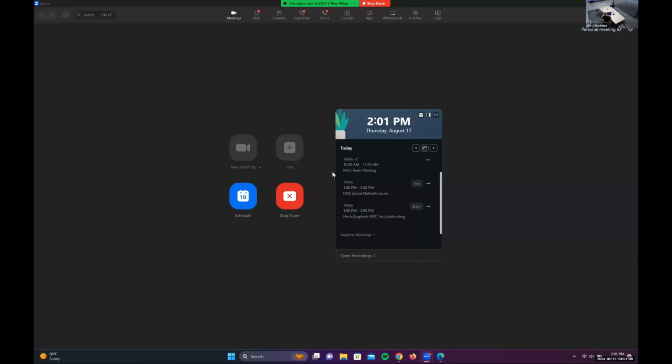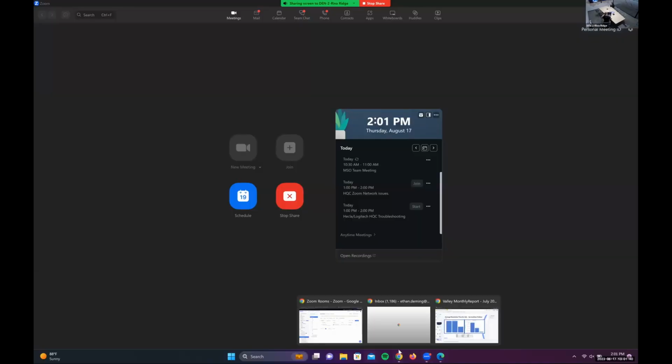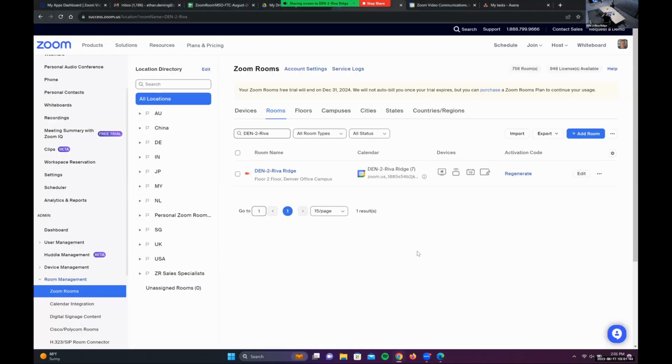So let me get my screen shared into the room so I can show you what this looks like from the admin side. Okay, so to control the room from our online controller, all you're going to do is go to your room management, Zoom Rooms, and then find the room that you want to control. In this case, we're in our Riva Ridge conference room.